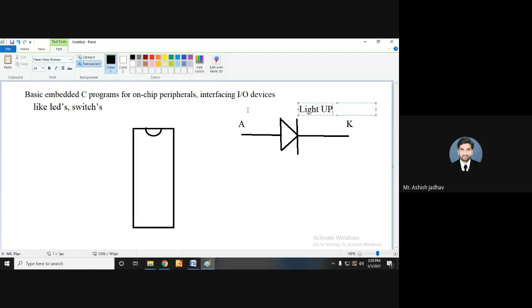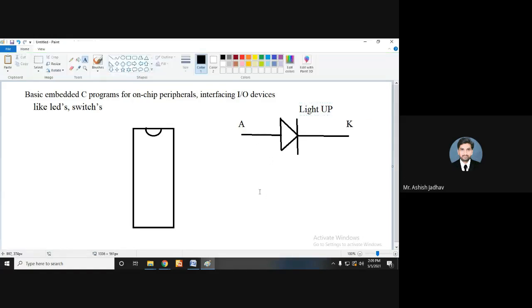When it is connected to positive and negative, this LED will light up. If we reverse the polarity, or if we keep those two terminals floating, what will happen? The LED will not glow, in fact, right? So when we connect anode to the positive and cathode to the negative, the LED will turn on.